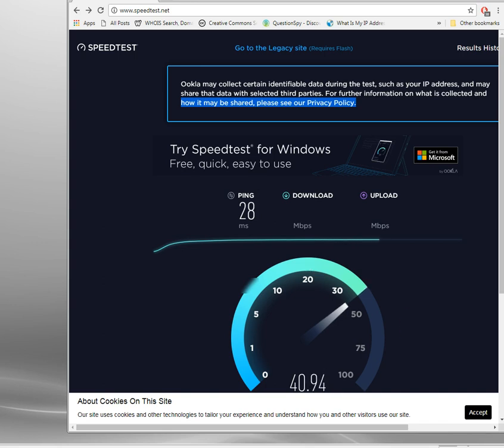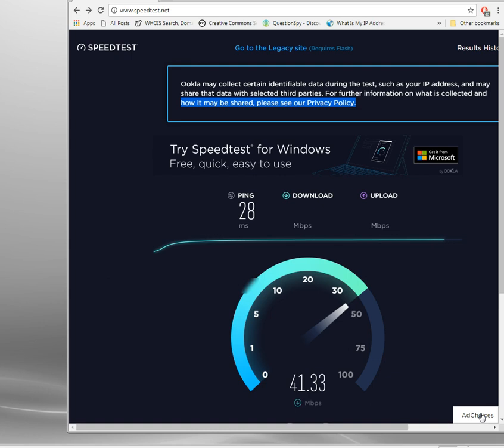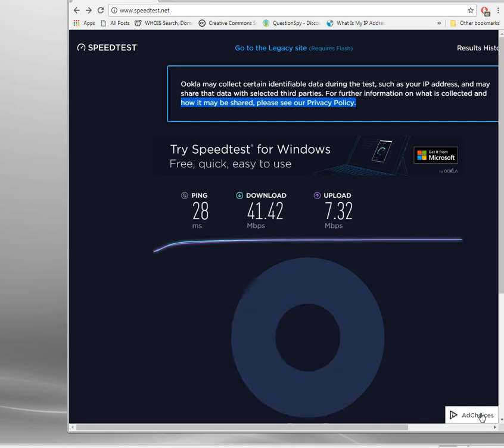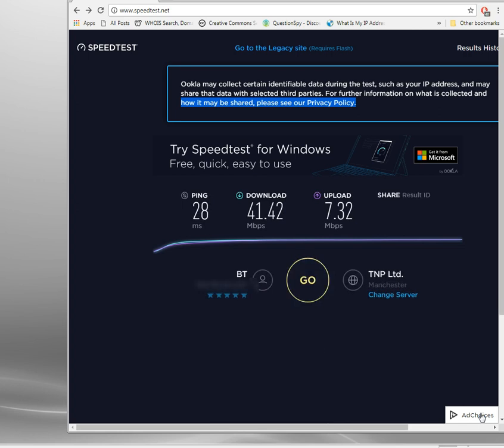Now I'm using the UK server. Okay, you see my ping's gone up to 28. So there's a bit of an increase there. The reason is because I'm going through an extra step. So it's going through to a UK VPN server and then it's going out to the speed test site. The download is pretty much the same, 41.42. Sometimes within Identity Cloaker you'll actually get it a little bit quicker, because it uses compression technology within the encryption that can speed up your connection slightly. So that one, basically, there's no difference from my normal download speed.